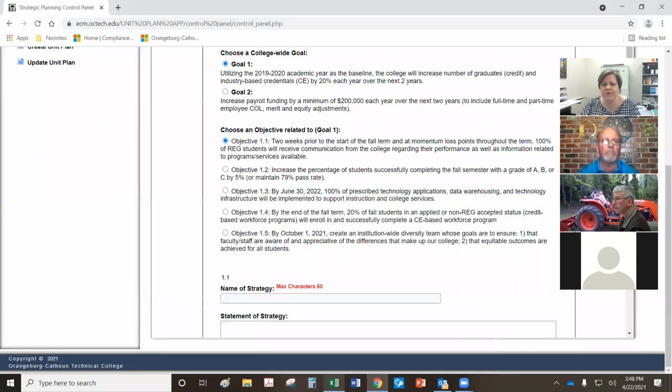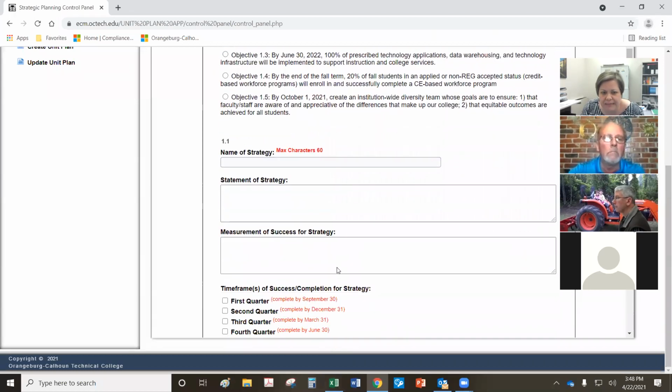Okay, so now we're getting down into the fields that are actually filling out the unit plan. This name of strategy field is only 60 characters long, so it's kind of short, but it's enough. You may have to do some abbreviating, but it is something very quick that will remind you what the strategy is about.